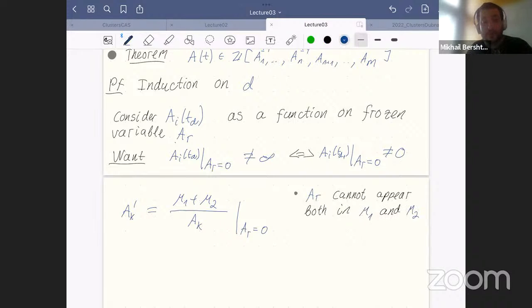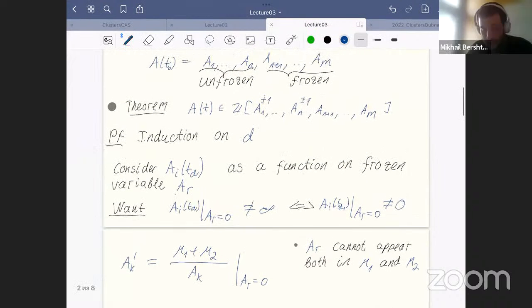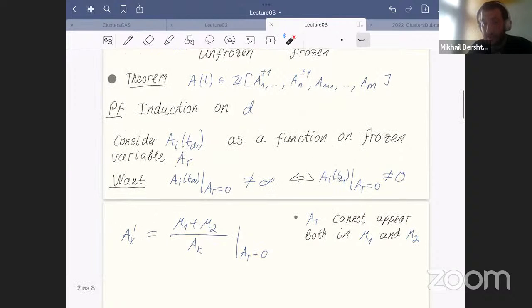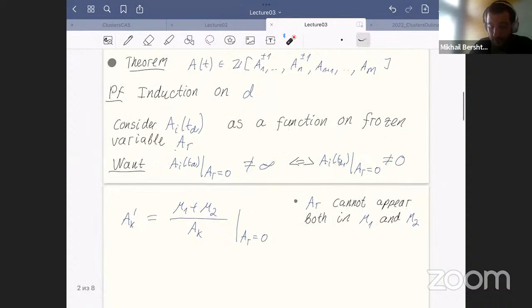Is it clear? We should look at the formula for mutation or what? Yes, you should remember the definition of M1 and M2, yes. But I mean, this was not an answer. Is it so? Should I recall something?